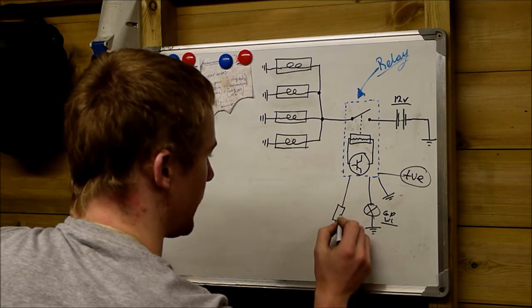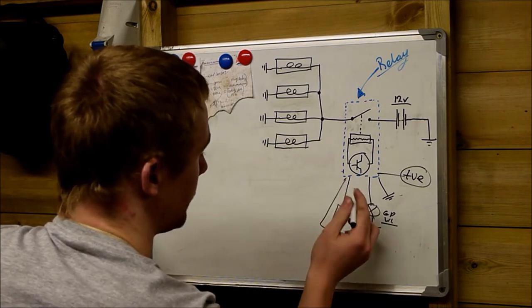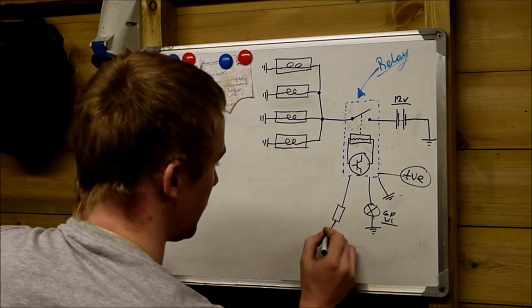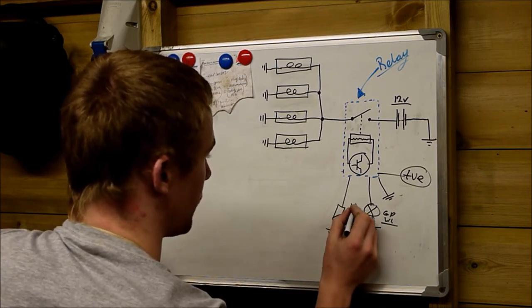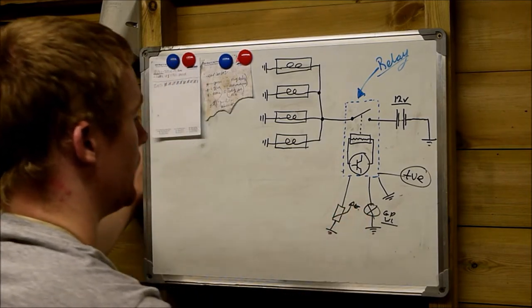I think it works like that. I'm not too sure whether it's earthed here or whether it actually goes back to the ECU like that. I'm not exactly sure, so don't quote me on exactly how it worked. I think it was actually earthed like that. Change in temperature. Temperature sensor.